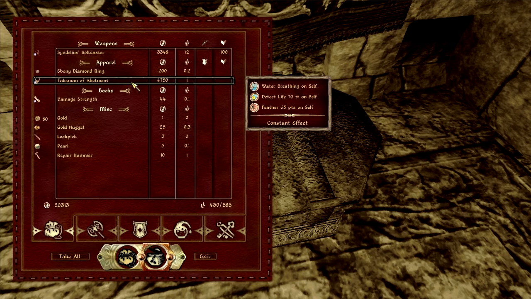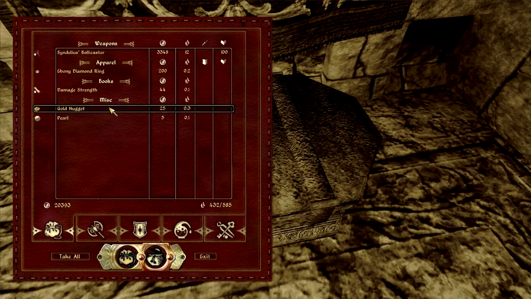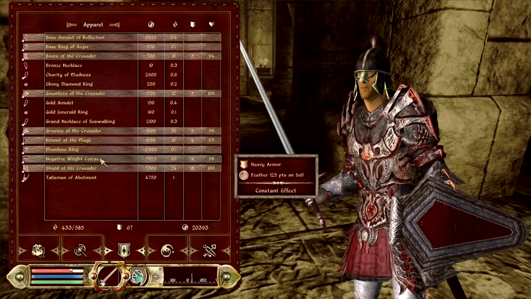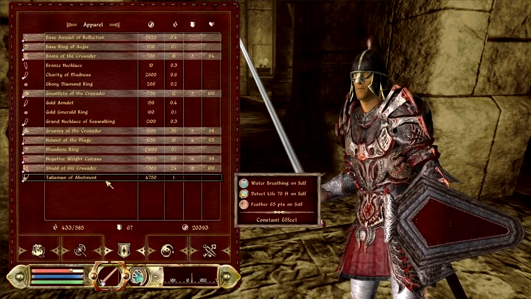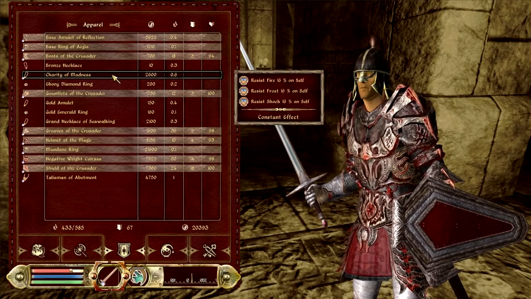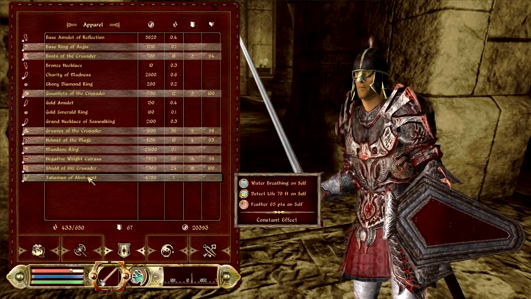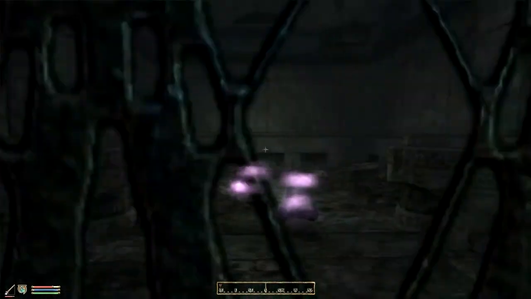Ooh. Water breathing, feather, detect life. That's good. Let's take all this. Okay. So what amulet am I wearing right now? Base amulet reflection, reflect spell. So reflect spell or feather, water breathing and detect life. Maybe I want this. Oh yeah, those are good resistances. But this will make me move faster. Gives me detect life, that's good. Yeah. I think I'll go with that.